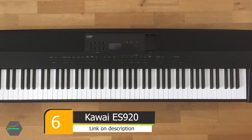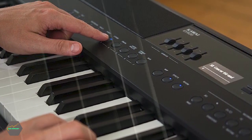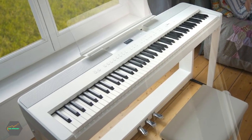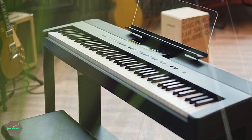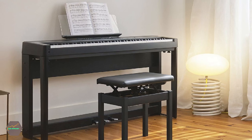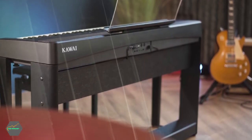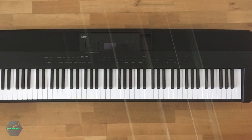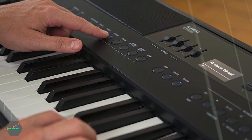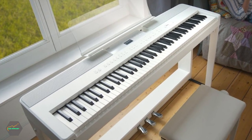The number 6 position is dominated by the Kawai S920. This was yet again another hard category to pick a winner. Most pianos in this range are close in terms of sound and build quality, so it's hard to pick a straightforward winner. Our final choice was a toss-up between the Kawai S920 and Roland FP90X, but we ended up choosing the Kawai. If we're going for the best overall piano playing experience, the Kawai S920 is a safe bet. Kawai is known for their acoustic pianos, and many will argue that their key action is one of the best plastic-foldy type key actions out there. Sounds are also well-made on the S920, with Kawai's Harmonic Imaging XL technology put to good use. Playing the keys will easily show why people love them — Kawai has been in the piano business since the early 1900s, and their experience in making pianos pays off. These keys feel great and are definitely at the top of their class.